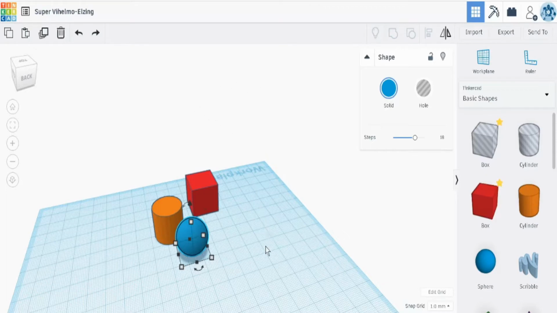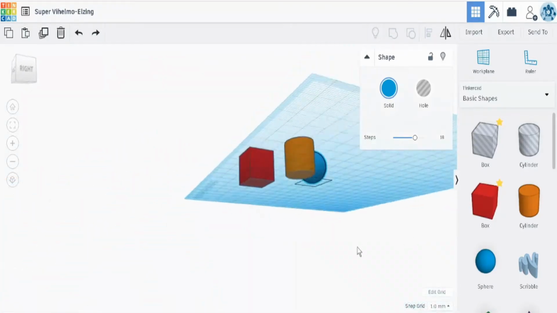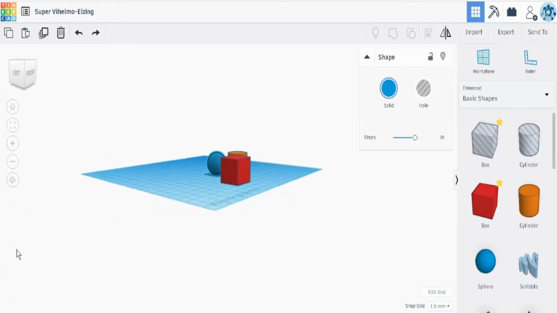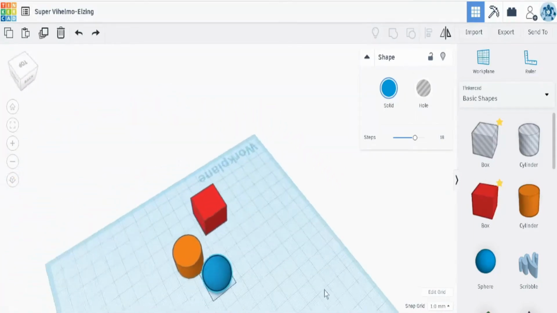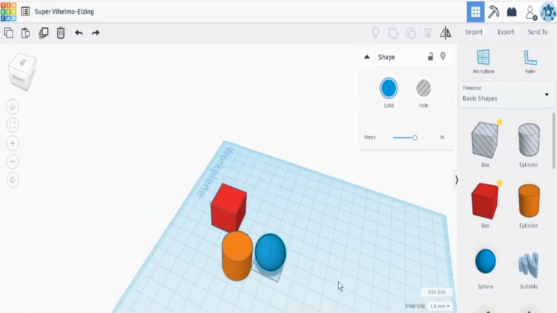First up, we learned in our last video that this is the work plane that our shapes get put onto, and if we hold down the right mouse button, it allows us to rotate. Sometimes though, when we rotate, we only rotate from a specific point, making it harder to reach or to use and manipulate one of the other shapes on here.